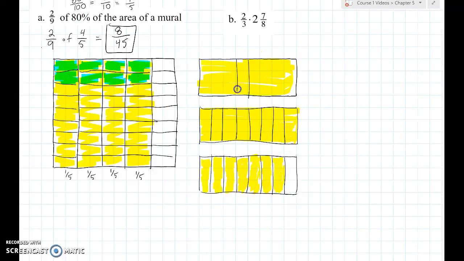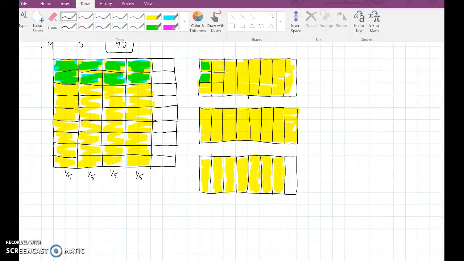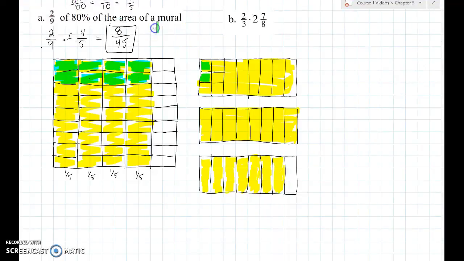All right. Now, I'm trying to take 2/3 of everything that I have here. So my strategy is break each of the pieces that I have, each of these eighths, into thirds, and I'm going to take 2 of them. And let's do that for everything. I've taken 2/3 of that one. I'm going to take 2/3 of this one. You might be seeing that there's an easier way to do this.